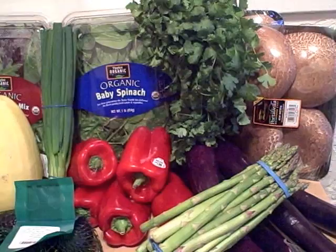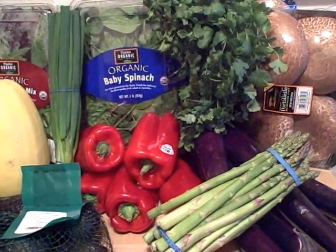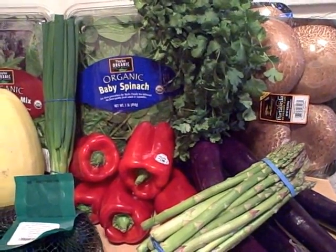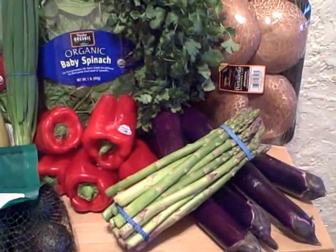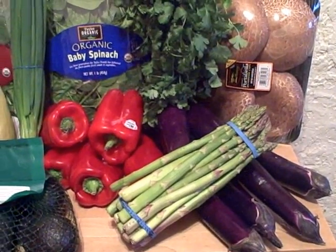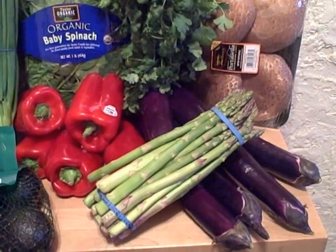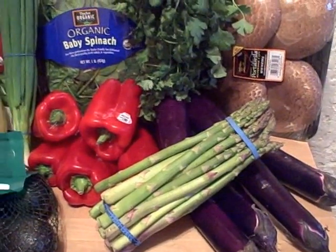A lot of these we'll use in many dishes throughout the course of the week. We'll use the bell peppers and the asparagus and the mushrooms for omelets, but we'll add those to spinach. We'll saute them and have them as a side with our dinner. This week we're using a specific recipe that calls for Chinese eggplant, so you see that, which is always nice if you can seek out different vegetables that you're not used to getting into your diet on a regular basis. Try something new, check out different recipes, and bring those home as well.